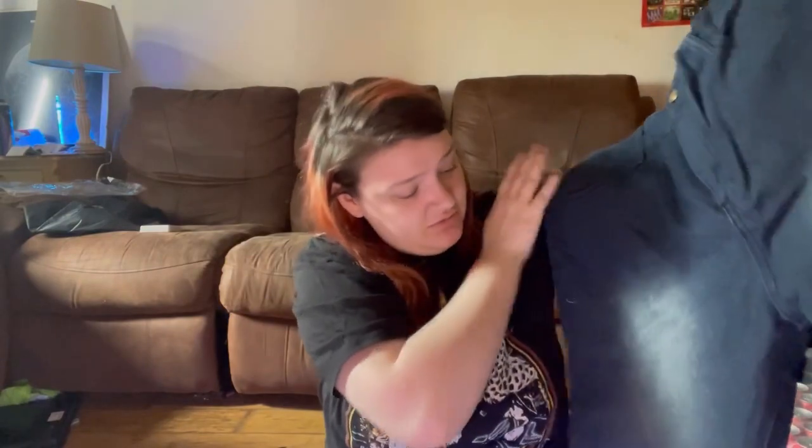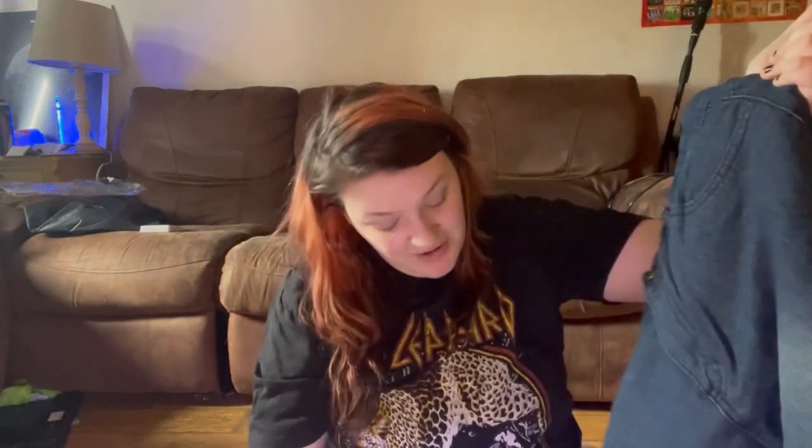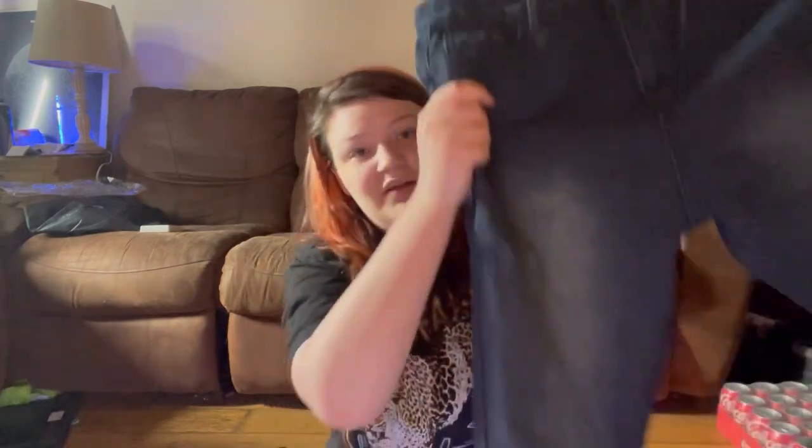They're not too thick, but should be okay. And these are real pockets as well, so that's great. I might say more in the try on bit, when I've actually tried them on. But for now, just looking at them, they're a standard pair of jeans.